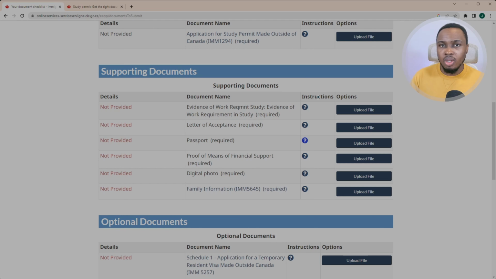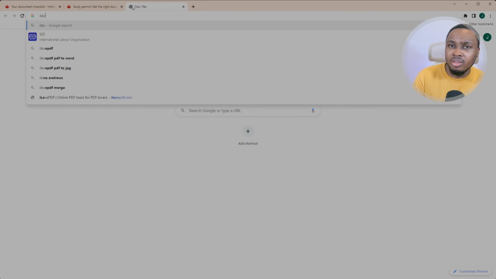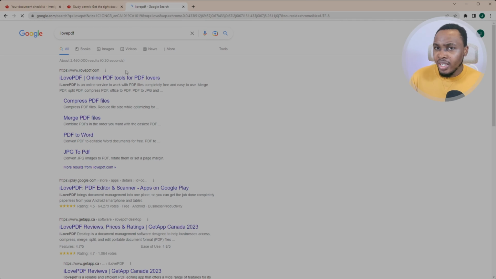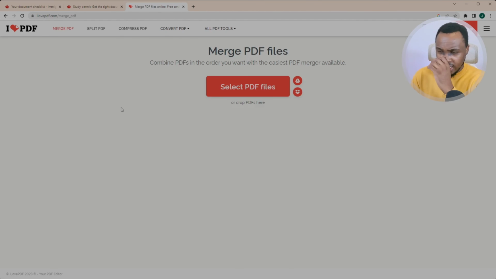It means more than one page. So let's say you've traveled to a couple of places, you're going to have more than one page. There's a tool that I like so much that's actually free online that you can use. The first thing you're going to want to do with your passport is scan all the pages that have markings, including the first page, that's your bio data page. Then you can come to a website like I Love PDF. There's this website called I Love PDF, and you're going to click their merge functionality, right?